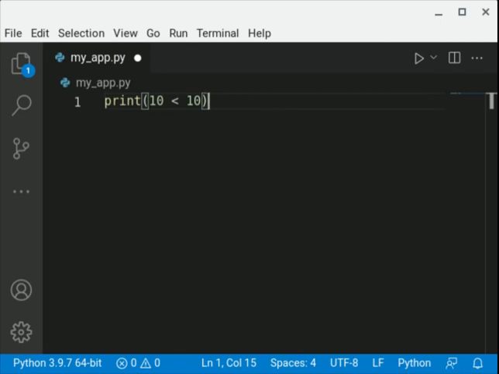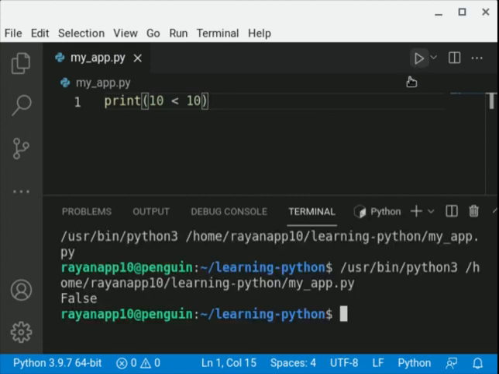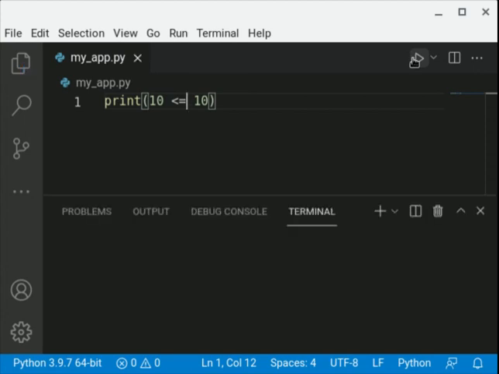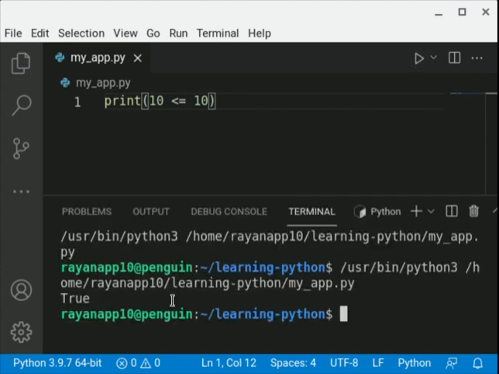So if we just run the code using the button on the top right, it says that this is false, since they're equal. 10 isn't greater than 10, so it says that it's false. So let's close it up. But what would happen here if I added an equal sign? When we do this, it means that this 10 is either equal or greater than this 10. So let's run it and see what we get. Yes, it says true as we expected, since they're equal. You can see the equal sign right here, and they're equal.